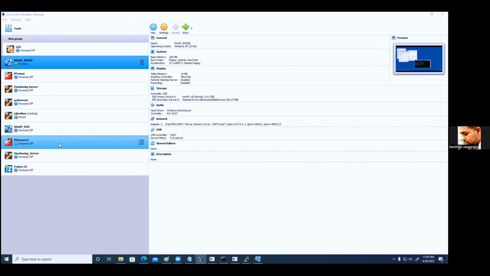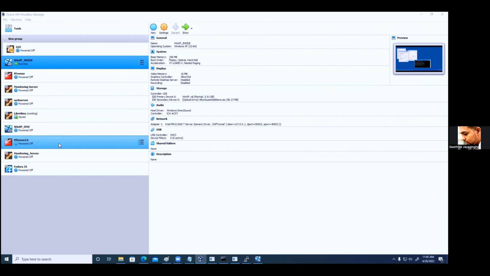Before configuring the network, don't switch on virtual PCs because it's not actually needed. The virtual PCs are needed when you are going with pfSense configuration, monitoring server configuration and web server. Only for those things you need to switch on virtual PCs. At the beginning of the workshop, you don't need to switch on these VMs.